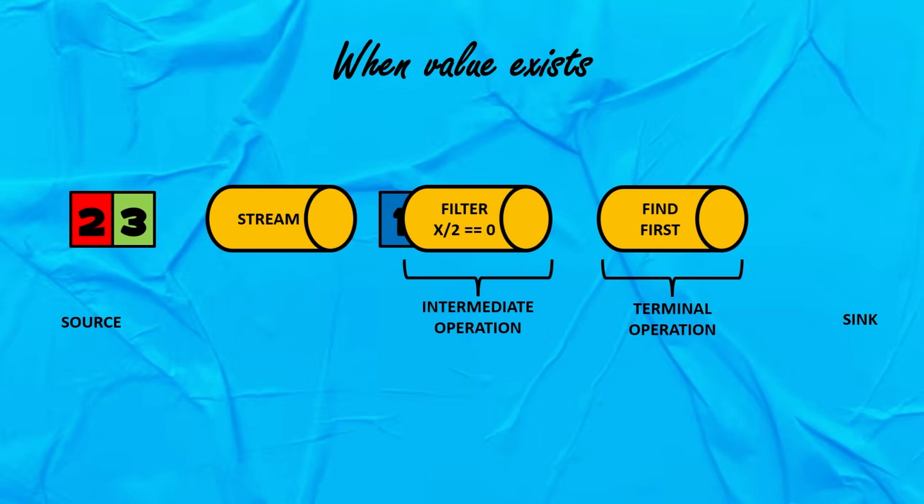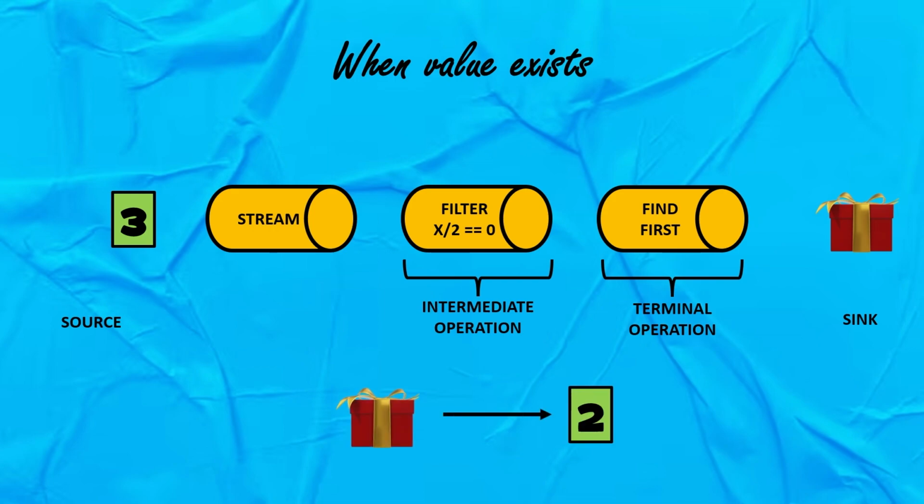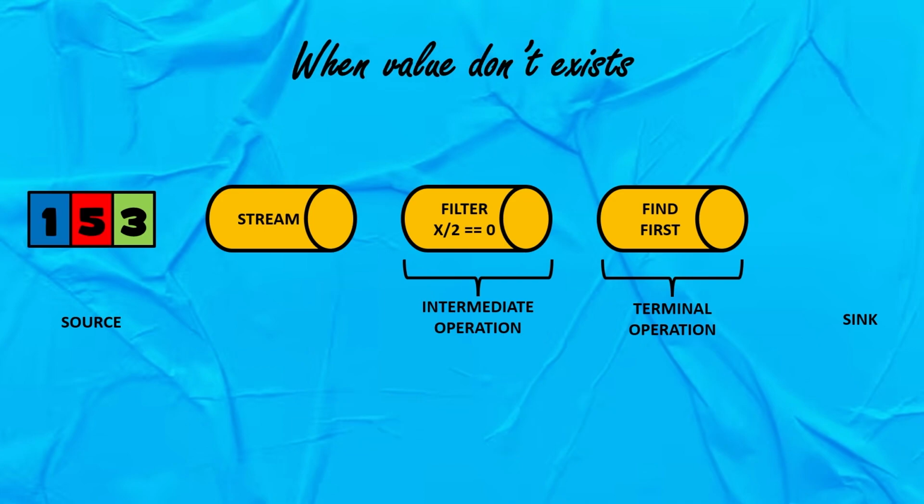On running, 1 goes and gets filtered out because it's not even. Then 2 goes and moves till this point. But in the output, we won't get the 2 as it is. We will get something like Optional of Integer. As you can see, here we have got a box. On opening this box, we will get our output as 2. This is how things are going to work. But how we are going to open the box, we will see with the help of code after some time.